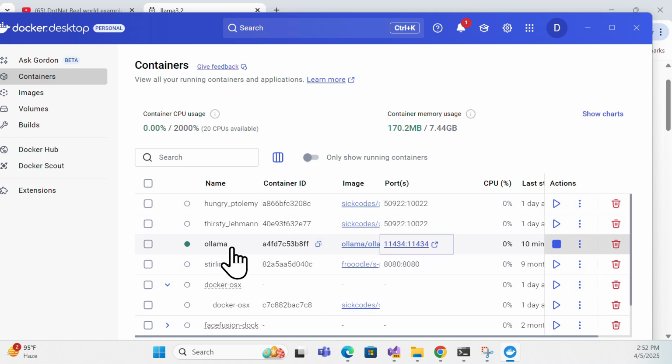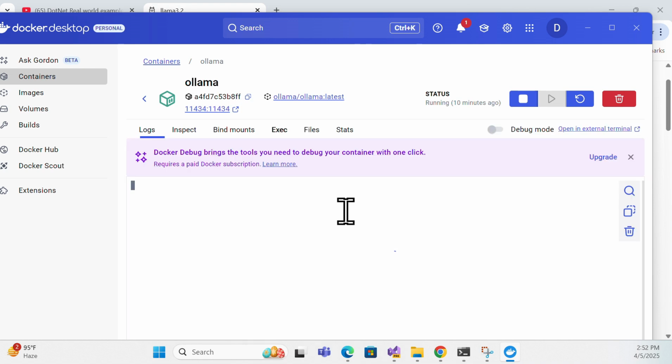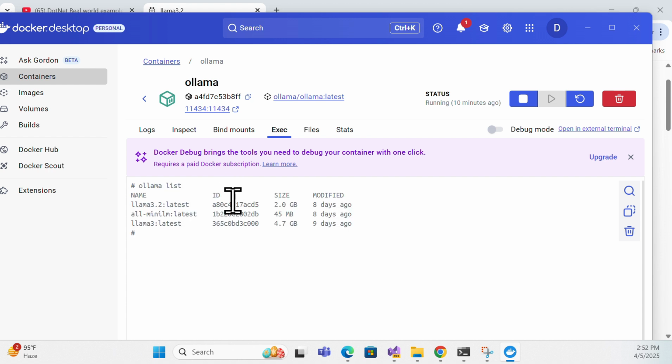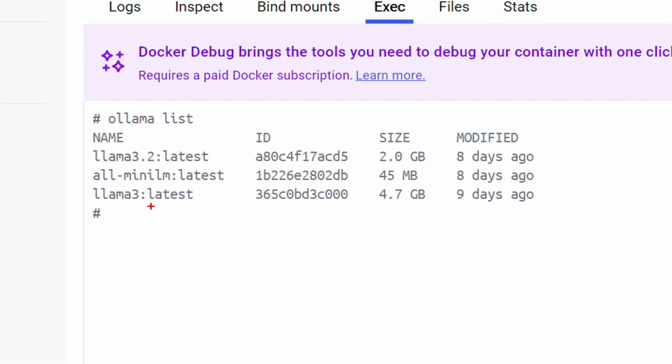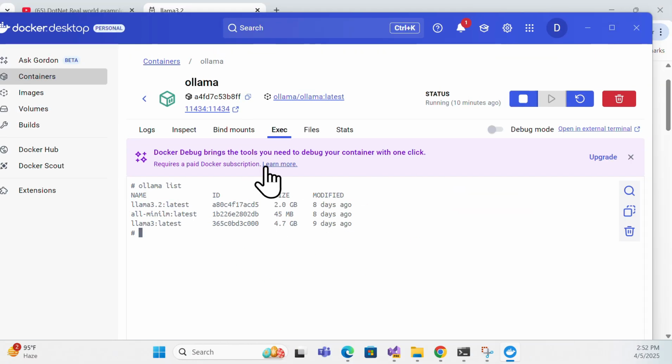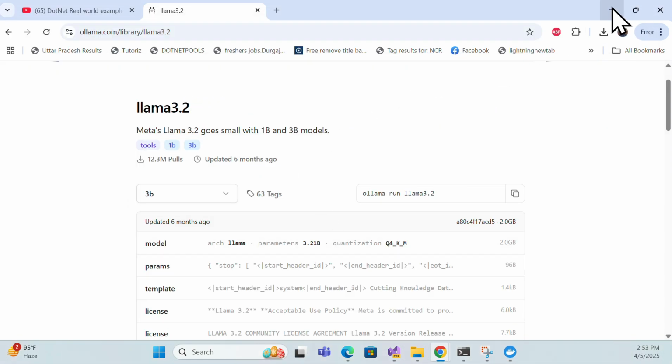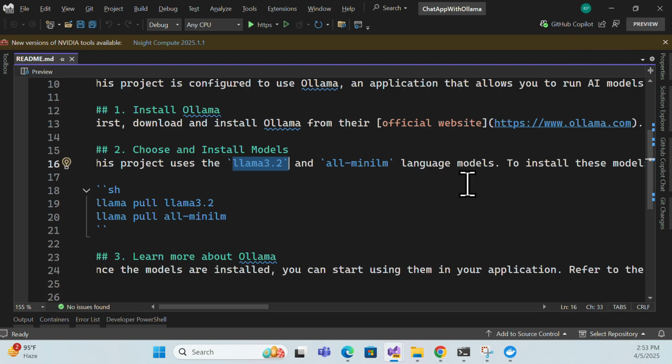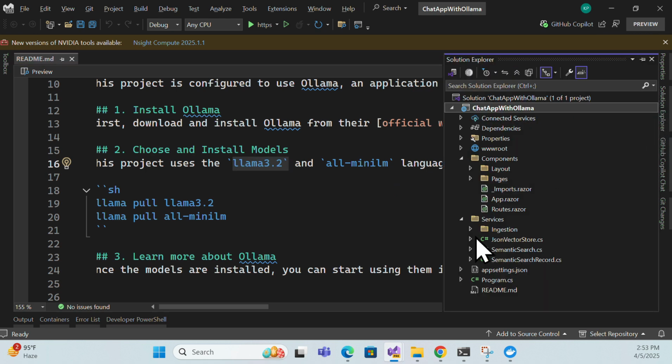Go to this particular section, go to execute, and here I can check it. Run ollama list, right? Once you run ollama list, now see I have a couple of models, but basically we require these two, so I will use those. So first you have to install and download them over here. Once you're done, now we are good to go to run this application, right? And also now see a couple of things over here.